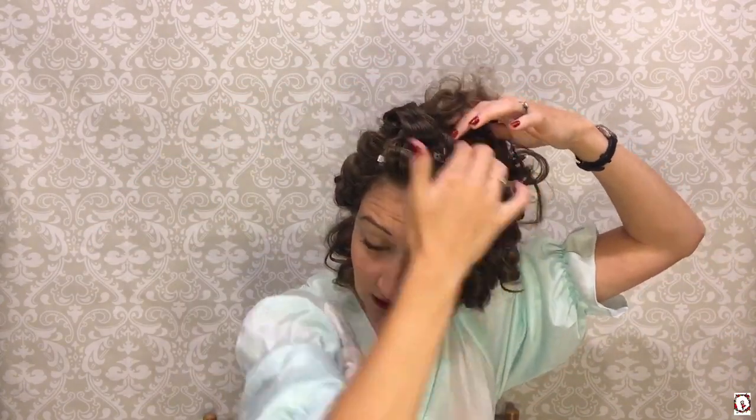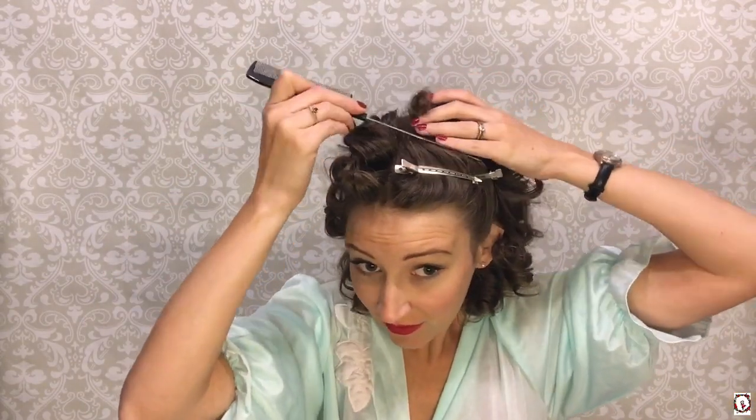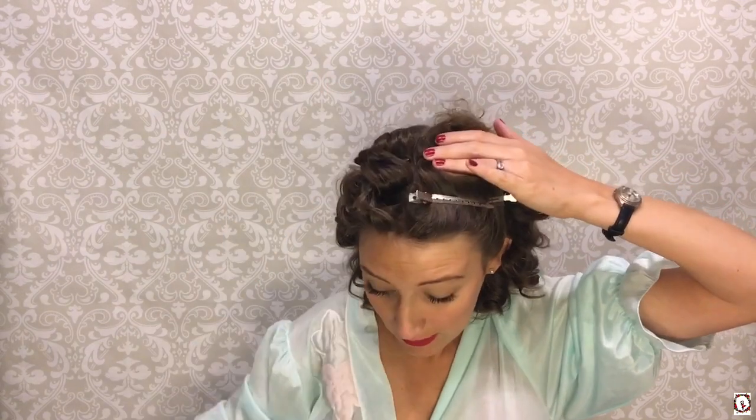So for finger waves, you're looking for that nice S or C curve that people talk about. As you saw, I pulled it down behind the comb to give it that curve and that ridge. This ended up being a lot of just moving, adjusting, combing, moving, adjusting again, and hoping for the best.